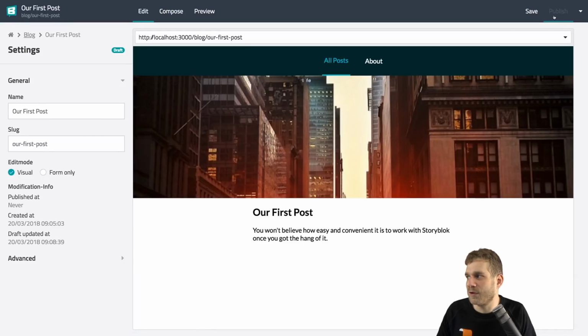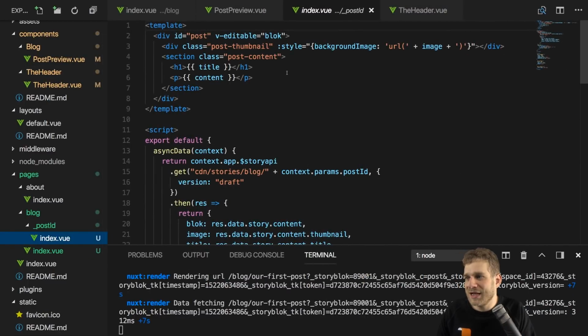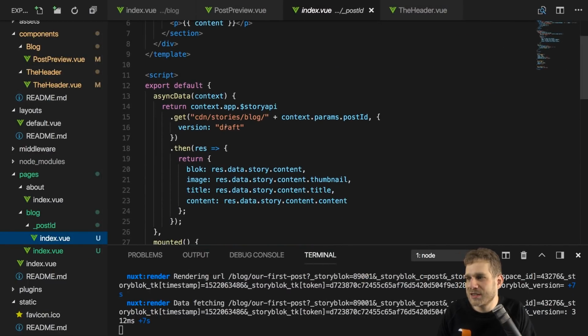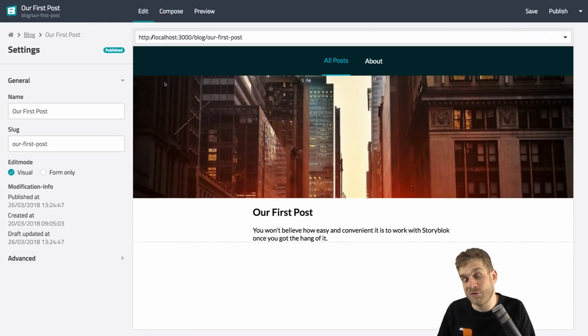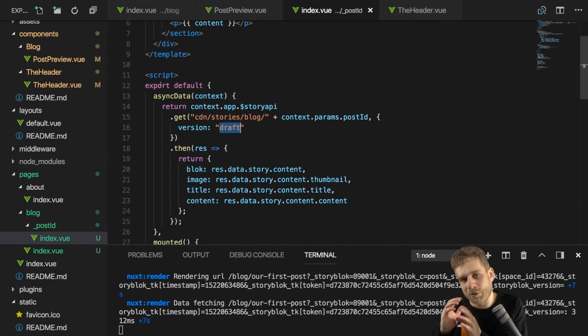And I can do the same for the first post. And now this means that we can fetch them on a different API. Instead of fetching our blog posts with the draft version, we can fetch them with the published version. However, I don't want to replace this manually here. Instead, in development mode, I want to use the draft version so that whilst I'm working on my code here, or if I'm spinning the server up to see a preview on Storyblok when I'm drafting posts, I already see the drafted posts and not just the published ones. If I build for production though, I of course want to use the published version.